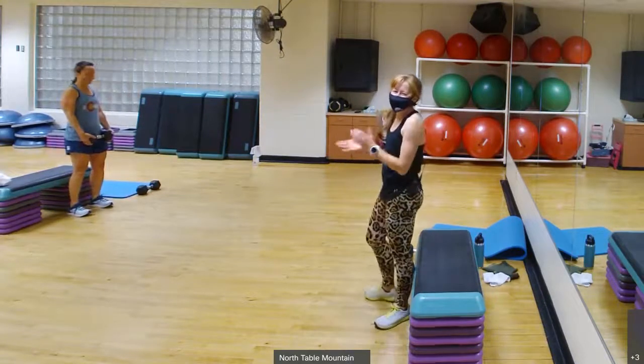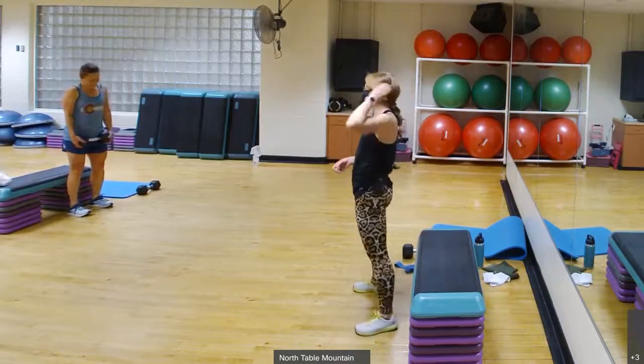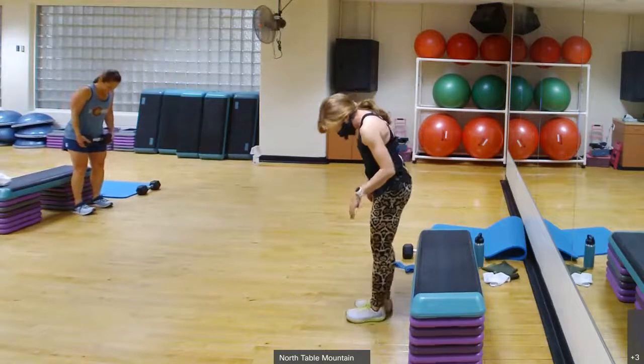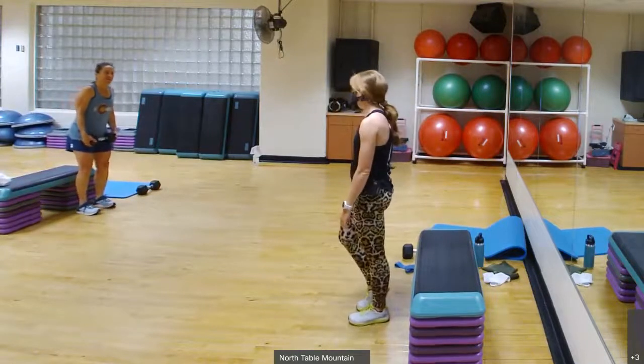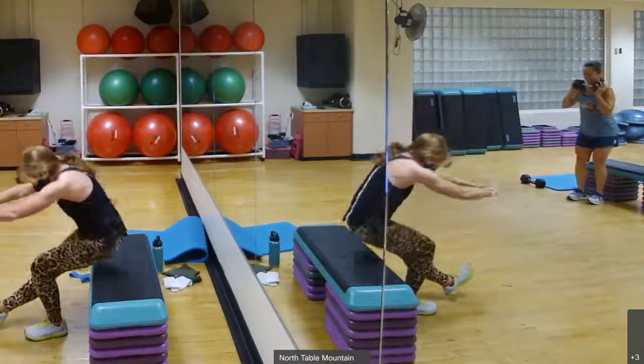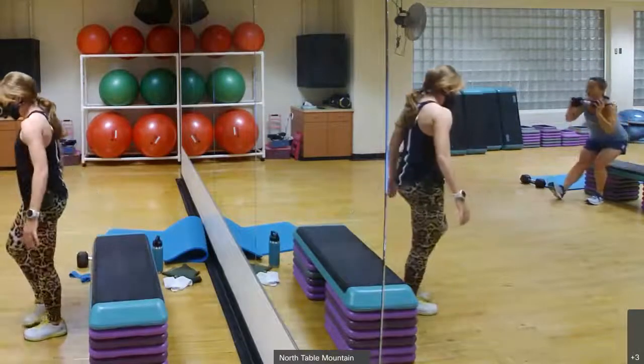All right, so we'll be back at the top with our pistol squats. High altitude training. I know, you would think, right? All right, so stand on that one foot, have a seat, and press to the heel to stand up.